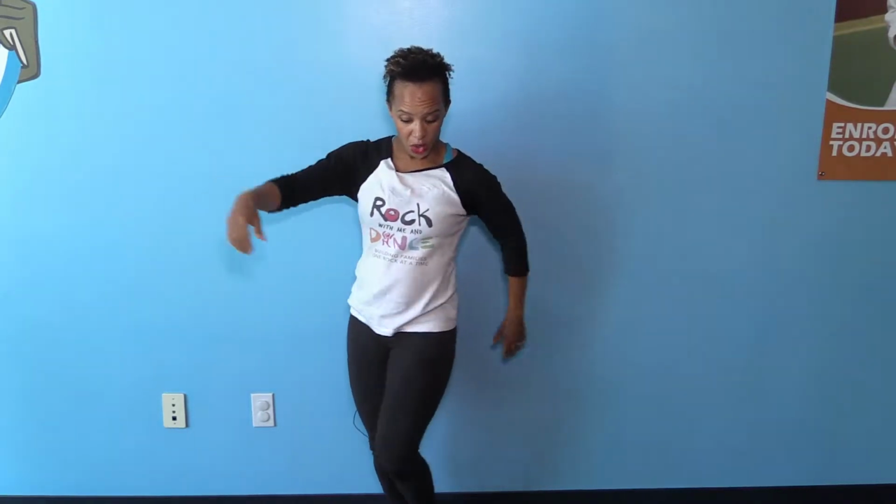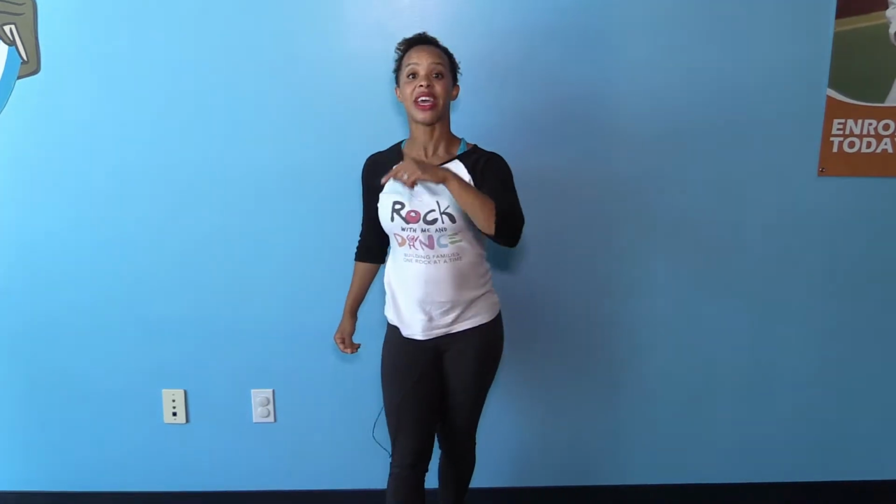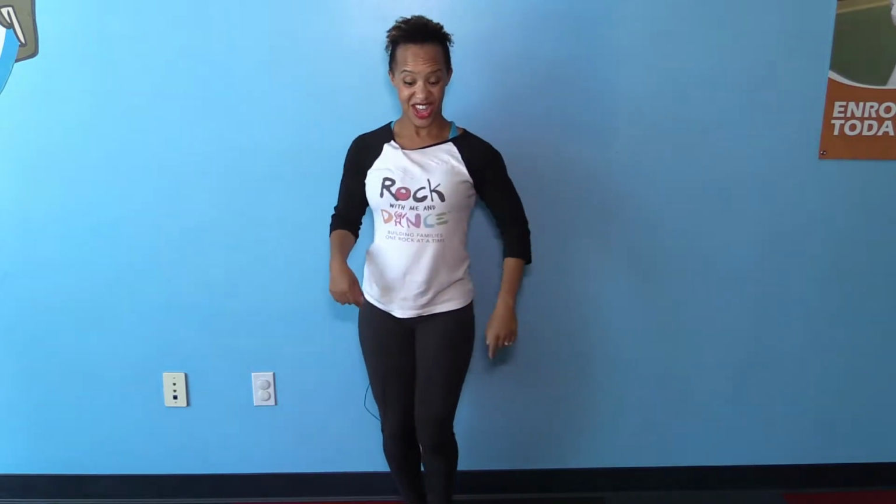We're going to step out and then down. Out and then down. Your right foot, then together. Your left foot, then together. Your right foot together and left foot together. Good. So this is kind of like our nice little reggaeton type of feel, still kind of a hip-hop vibe, but very Latin reggaeton-y. So, I just made that up.